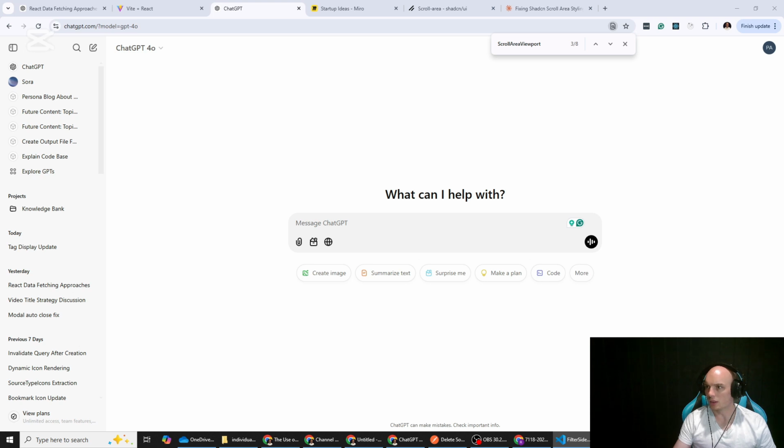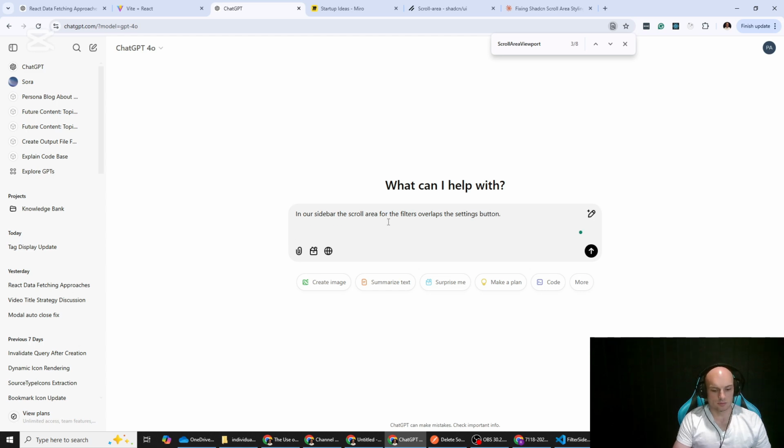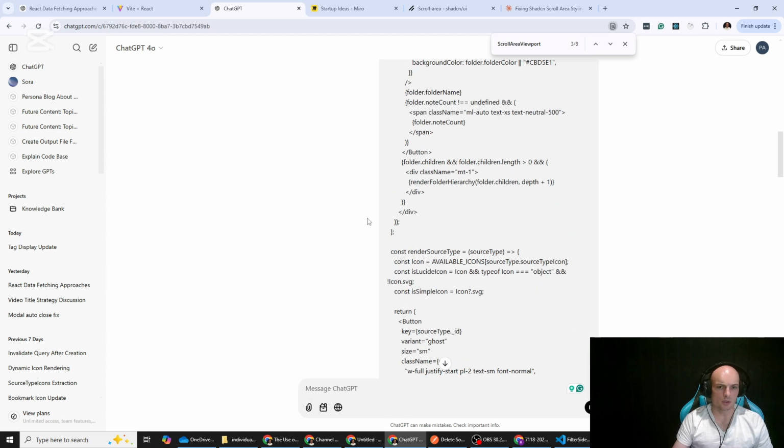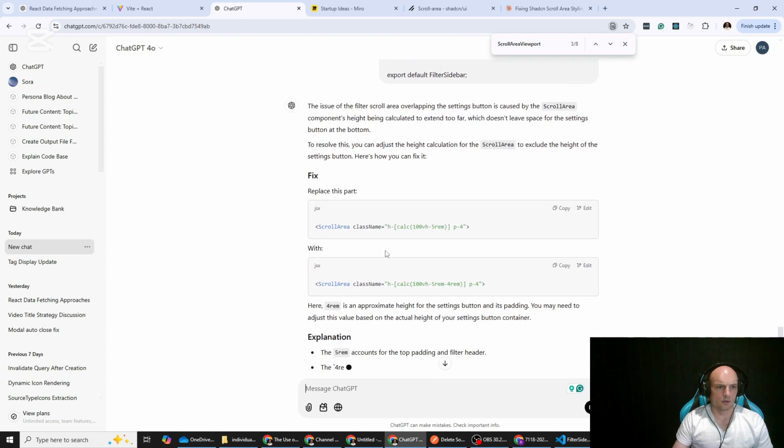Okay, cool. So I'm just going to say in our sidebar, the scroll area for the filters overlaps the settings button. Should be enough, I think. Replace this part.